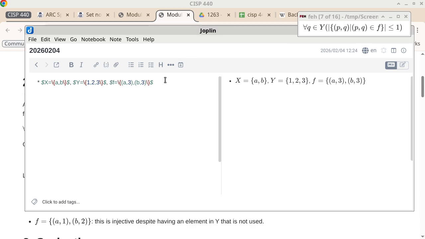So the way we evaluate this is we have two cases. Actually, I take it back. We have three cases, because the quantified expression says for every q in Y. How many elements are in Y? There are three elements, right? One, two, three. Those are the three elements in Y. So that means we have three cases that we have to evaluate.